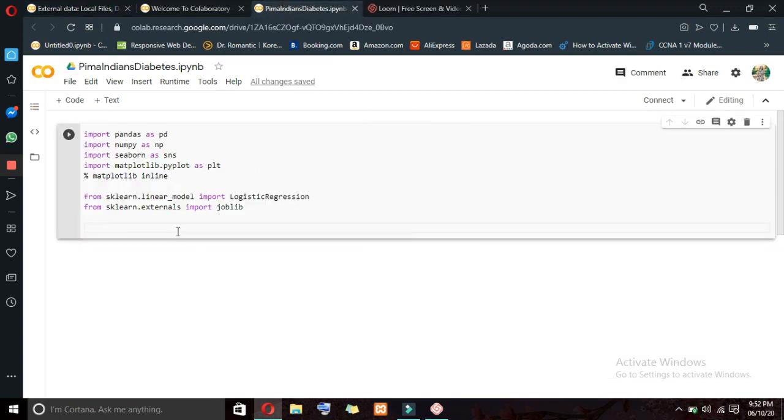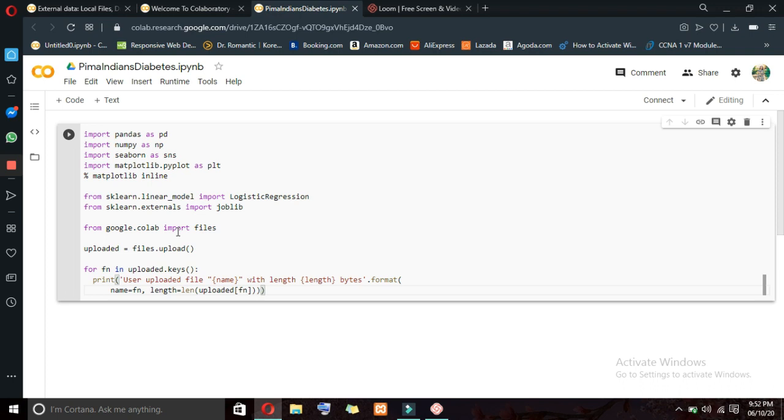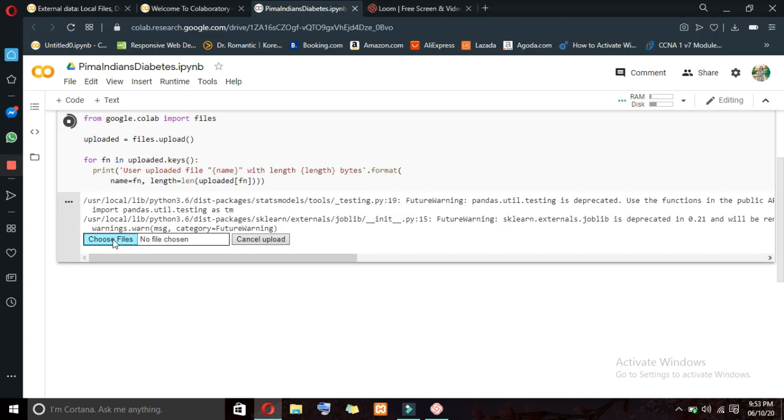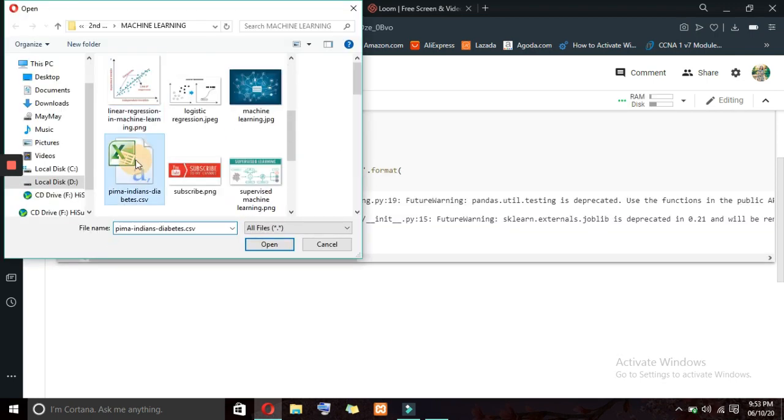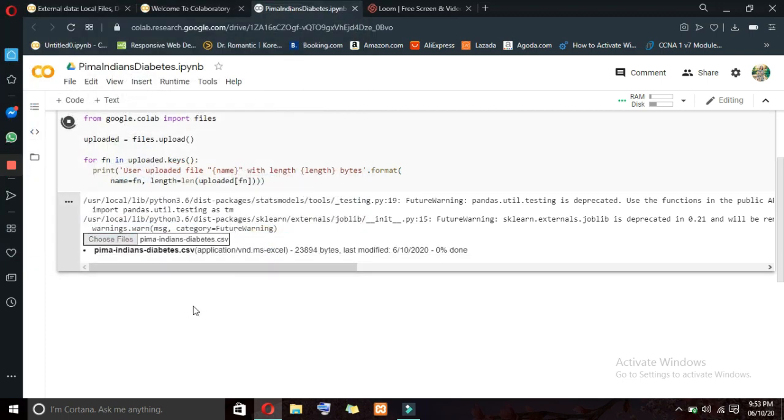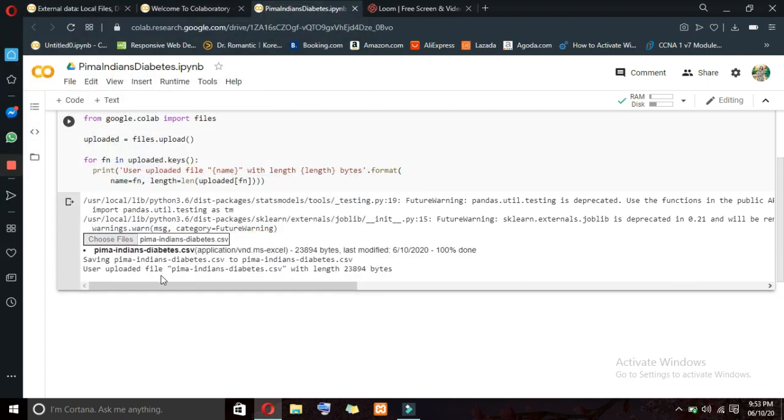Paste. Then we will run this code. So now we can choose file, the CSV file.